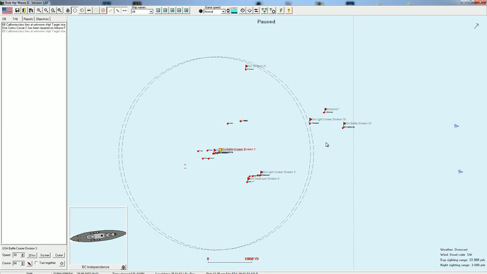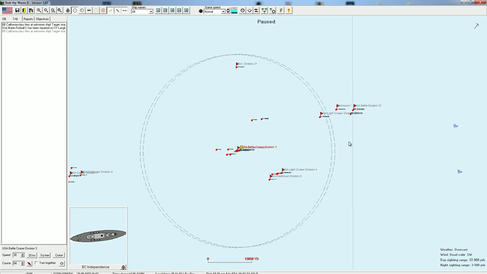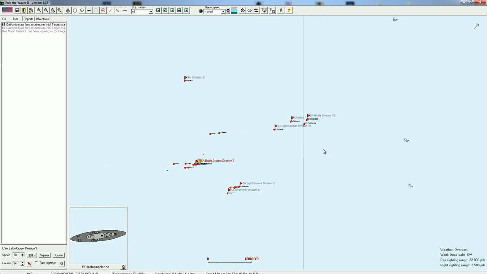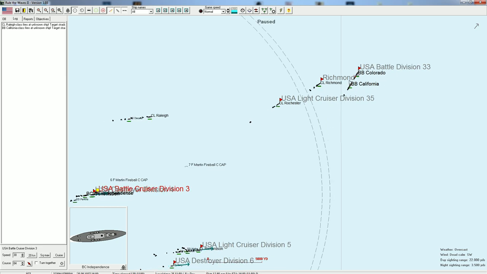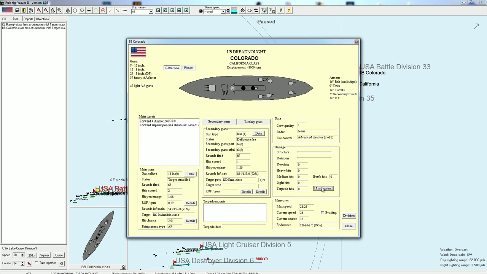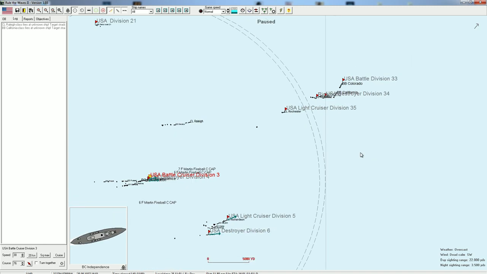There's the California. We only have three of these battleships. And there's the Colorado. So if these guys are engaged, it looks like they didn't take any damage, I was supposed to say. And I do see the Colorado, and it does have, I don't know, just a jammed turret. Yeah, and now it's gone.